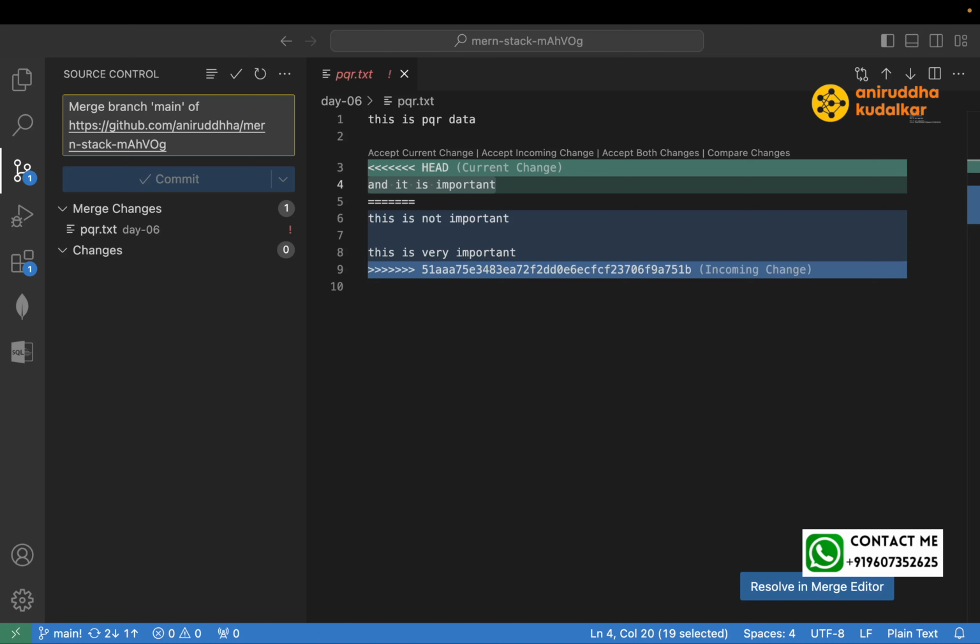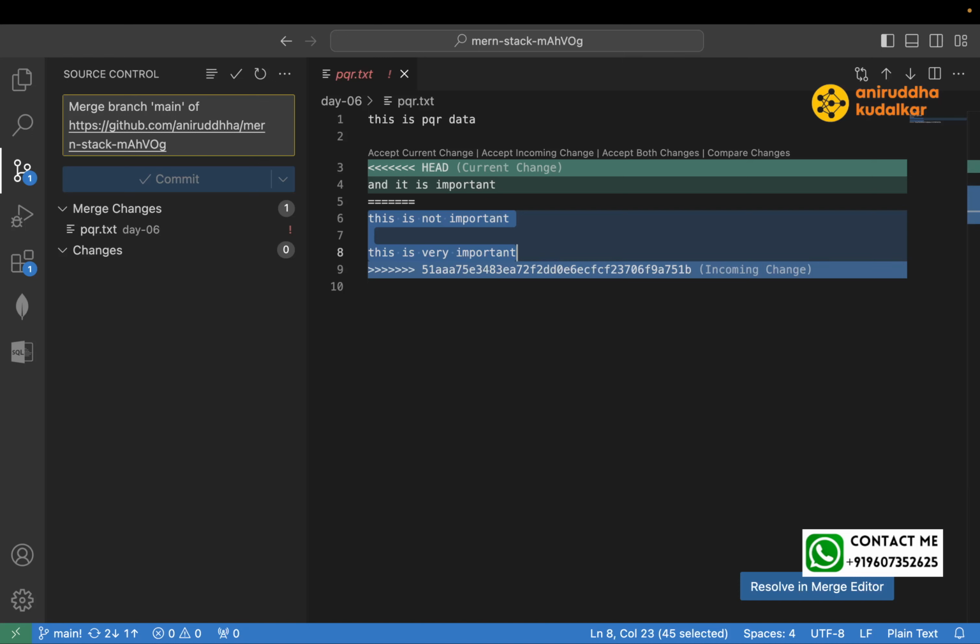Different. On the server, you made some different change. Consider that on the server, you set the variable value to 20. And on the local, you set the variable value to 10. Now, Git asks you the question, which value shall I consider? And that's why it gives you something called conflicts here. So it says that on your local, this is the file, and on the server, these two things are there.